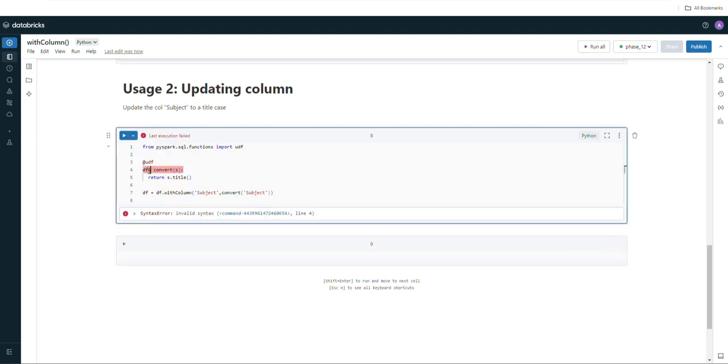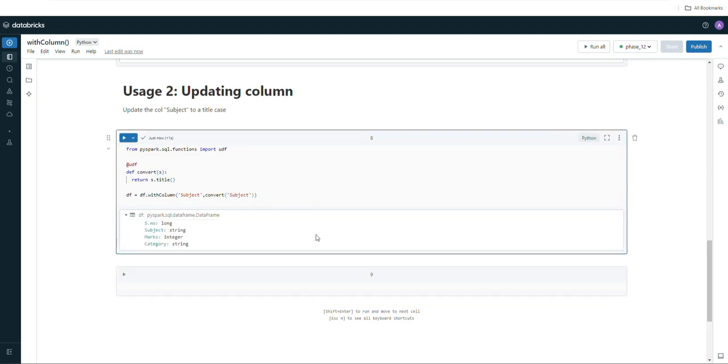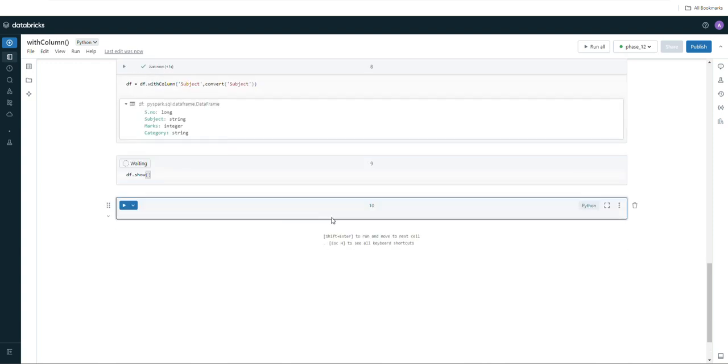Sorry, it should be def. Well, we have run that. Let's print our df using the show function.